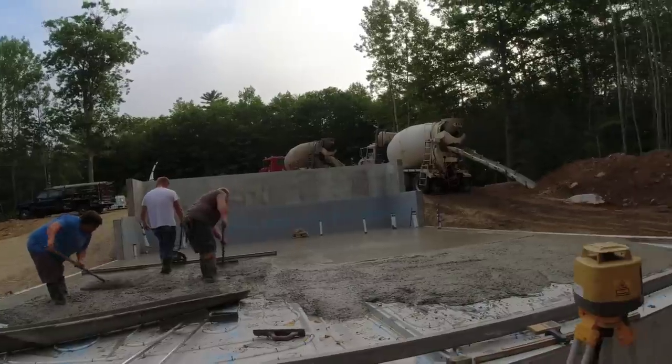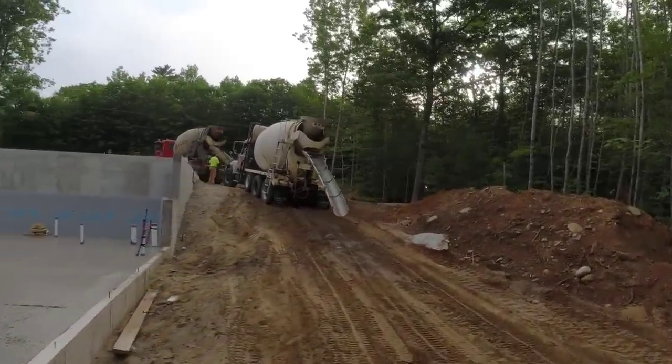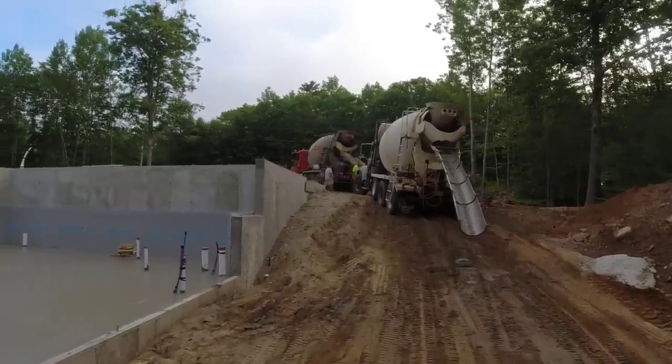All right, can't quite get him out of there, so we're gonna hook onto him with another truck. See if we can just get him out of this soft stuff. He almost made it out.